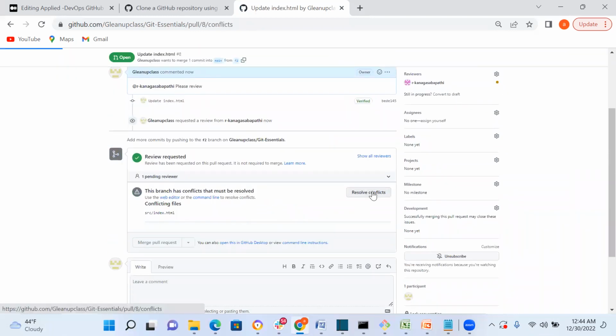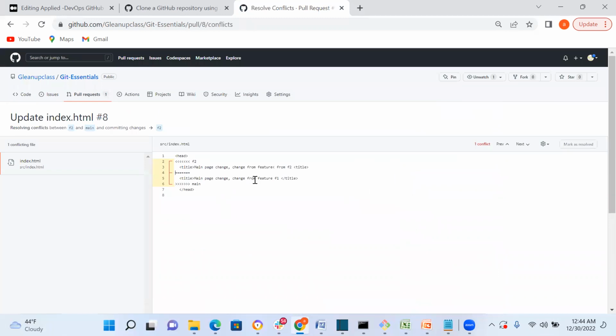Now, when I click resolve conflict, I can clearly see the two changes that went to main. One is the change from F1, made after we created the pull request, which is visible here. The second is the change we tried to make from F2. So now I am asking the reviewer which changes we need to maintain.